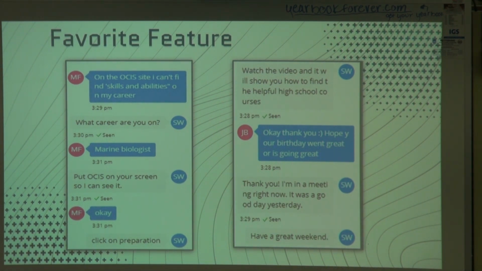So these are just screenshots of a conversation that I had with 2 different students the other day, and this happened when I wasn't even in the classroom. I was in a meeting and I just checked GoGuardian, because I tell the kids ahead of time, even if I'm not here, I'm here. I can see what you're doing. And I turned the chat feature on, and I instantly started getting messages. Hey, can you help me with this? The guest teacher doesn't really know what they're doing, because that's how 8th graders will talk. So I can clarify for them, even if I'm not in the room.